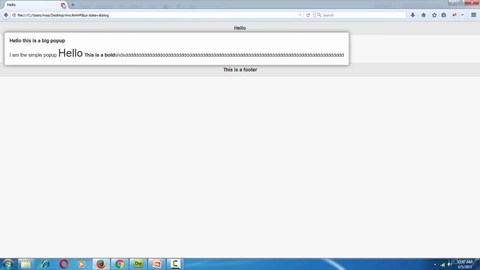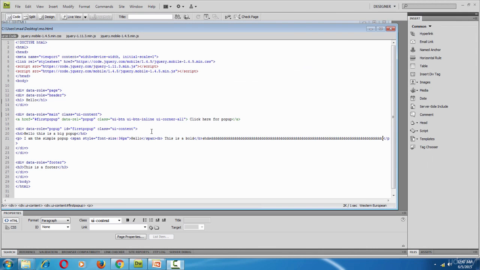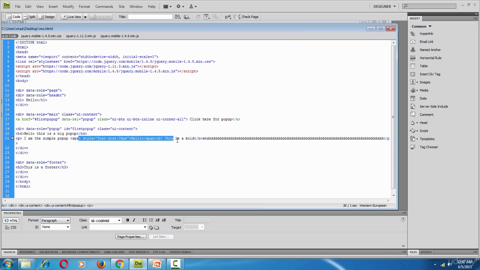So if you want to increase your padding part, then you can use the style format. So style format is basically the CSS part. So if you are not known to CSS, you can just directly use this example to understand in a better way. So friends, I am sure that you understood how we can create a simple pop-up by calling the class or the ID. So in this way we are moving on to the further lectures.